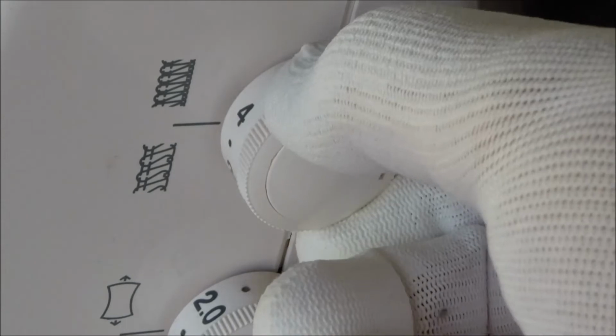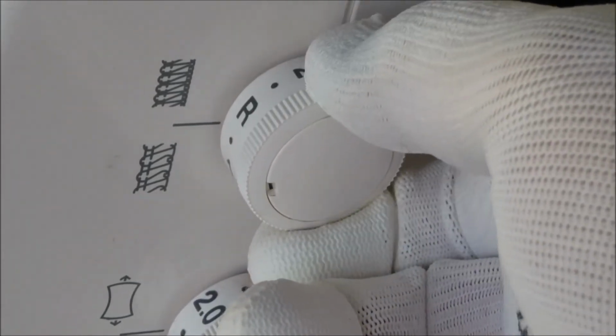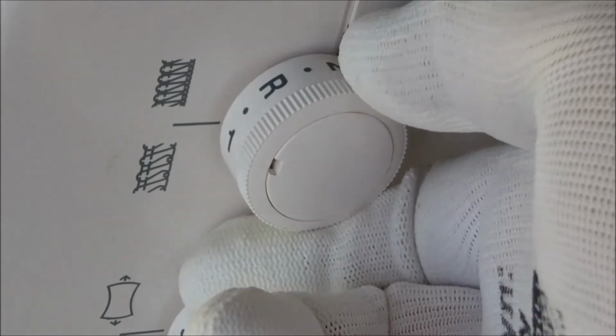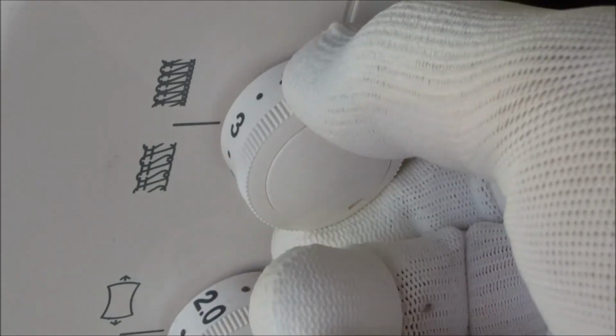Depending on the type of fabric, it is sometimes necessary to change the stitch length. For thick fabrics, you need to increase the stitch length, and vice versa, using this stitch length dial.